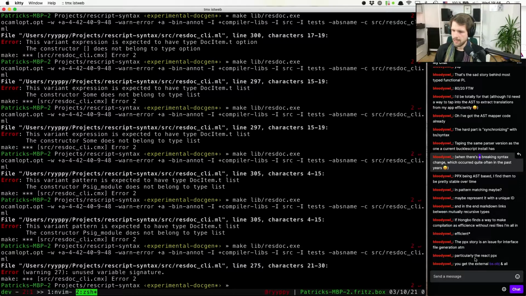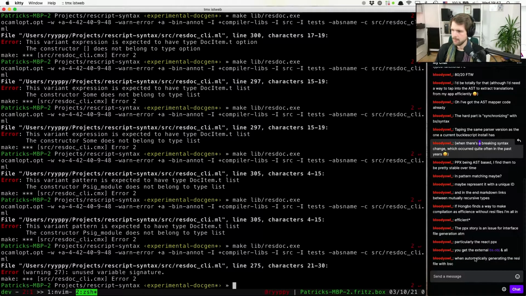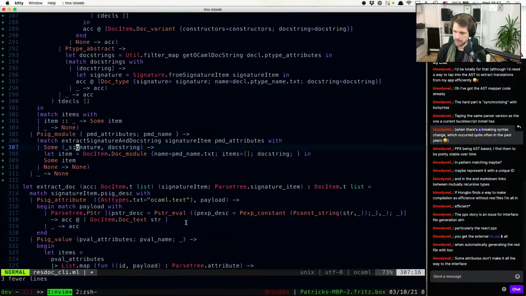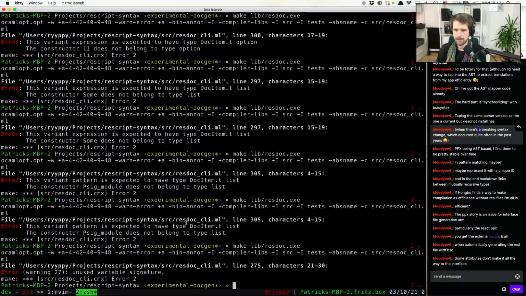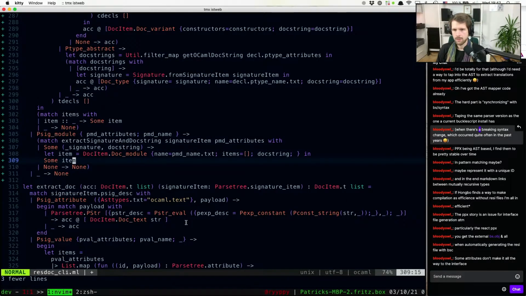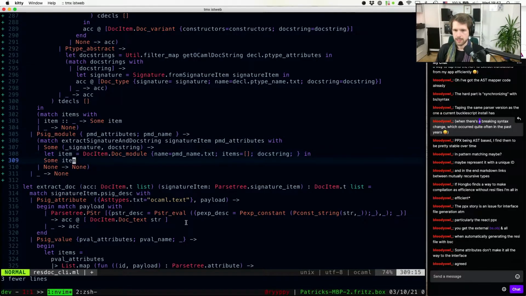Ideally, I don't like the idea of generating the ReSi file. It's useful, but there shouldn't be any ReSi files to begin with. This should be completely gone, in my opinion. But it depends on the build system, right? Interface files are only there so the build system is fast.